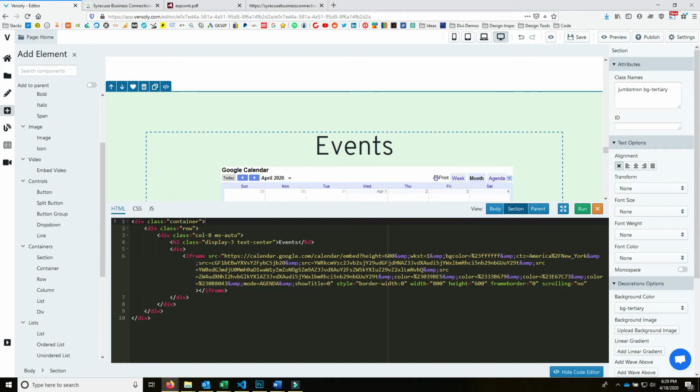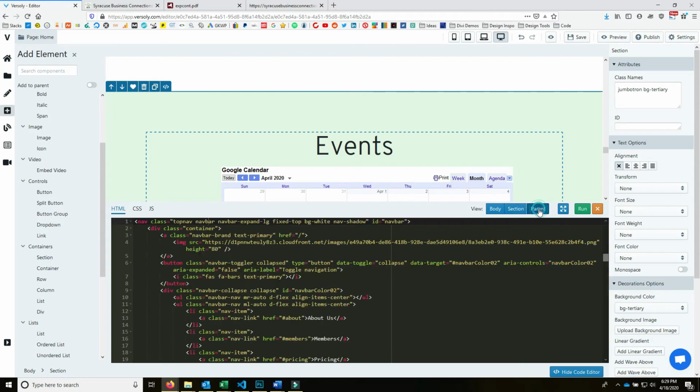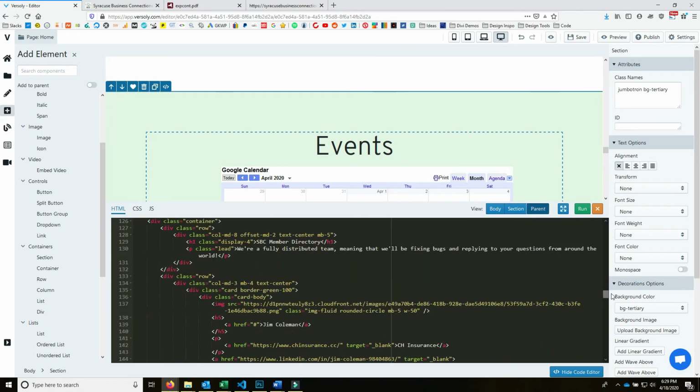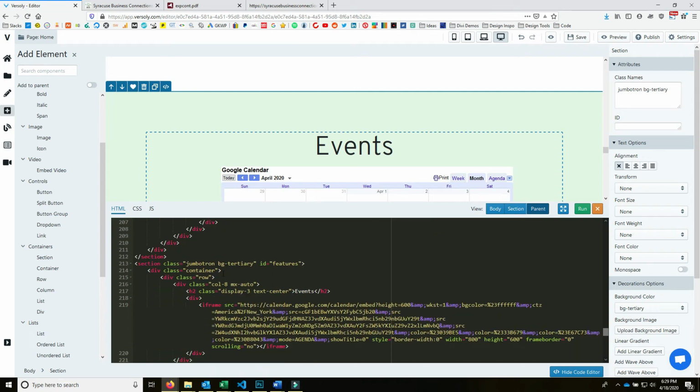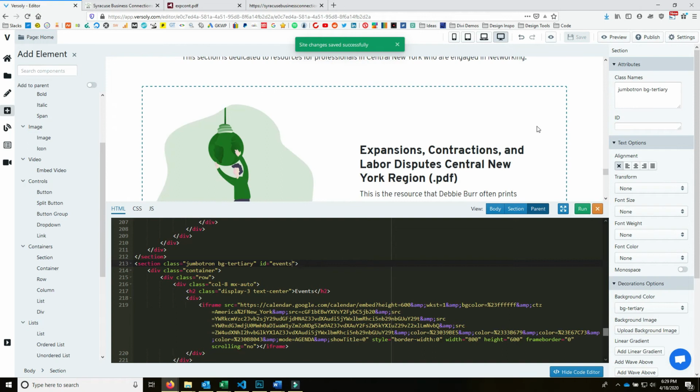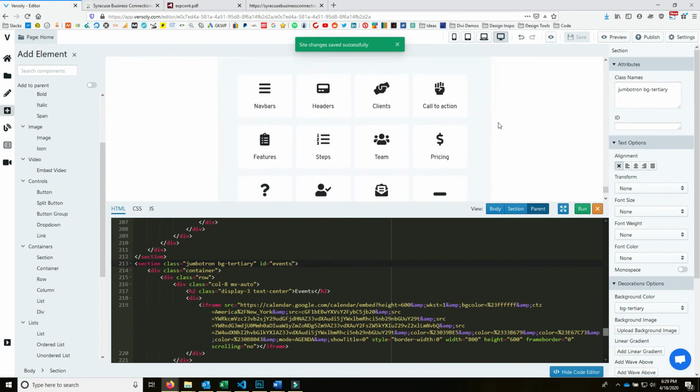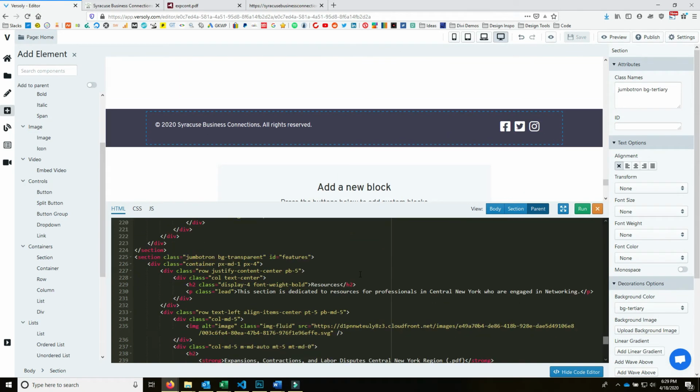But I'm starting to think there's probably a section tag though that I'm missing. Yep, there's the section tag. And I'm going to rename that to events. And then I'll just add resources. And that'll be the last one.